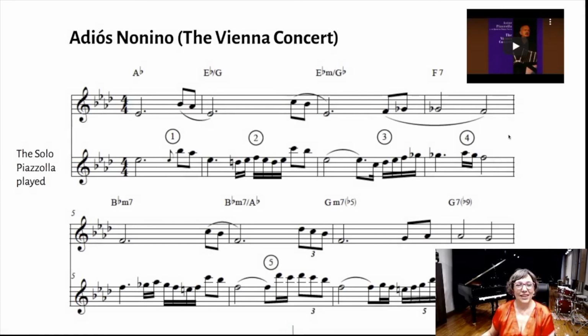So this is a transcription of what Piazzolla has played in the Vienna concert. Yes, a very, very famous recording from Piazzolla Quintet. And at the end of the piece, there is a bandoneon solo. So for the really famous melody of Adios Nonino, the melody that we have in the top system is written like this. Yes, in any score that you find Adios Nonino, the expressive melody is written like this.